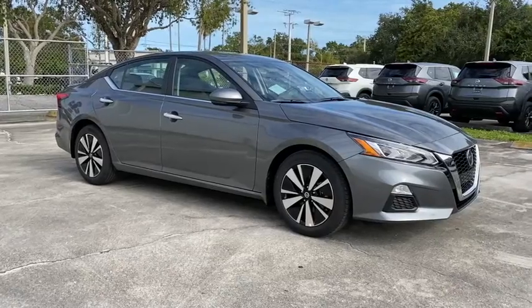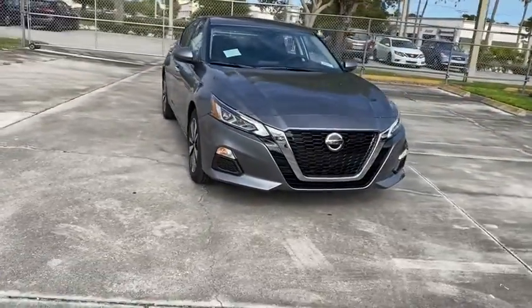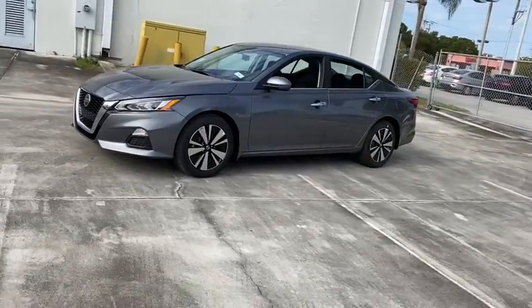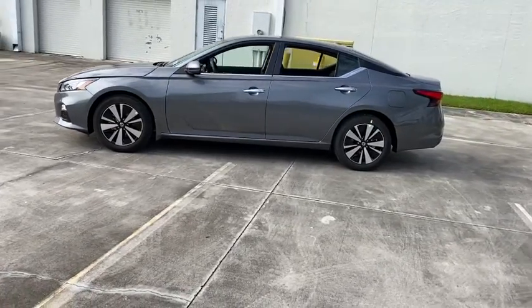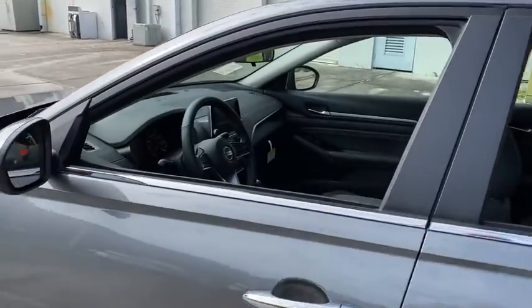We are pleased to show you the 2021 Nissan Altima. The Nissan Altima offers advanced features to make life easier, and most of the features come standard. Combine that with the powerful engine, 6 standard airbags, and over 5,000 quality and performance tests, and you'll see the Nissan Altima is made to drive and built to last.